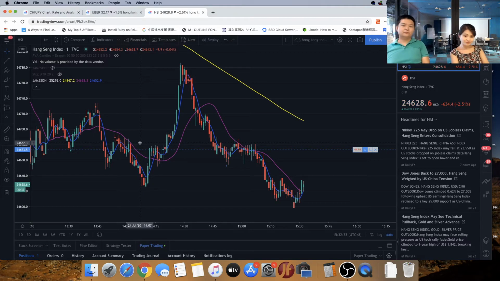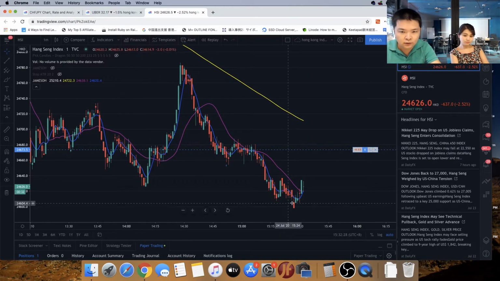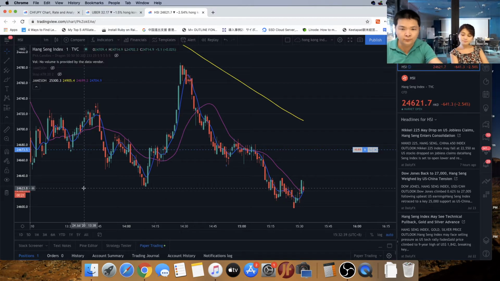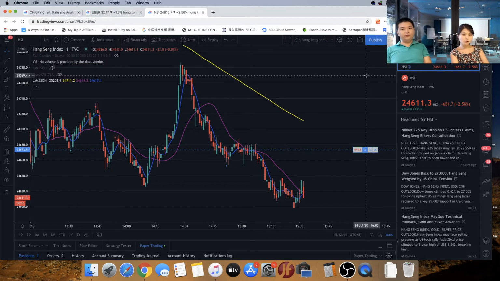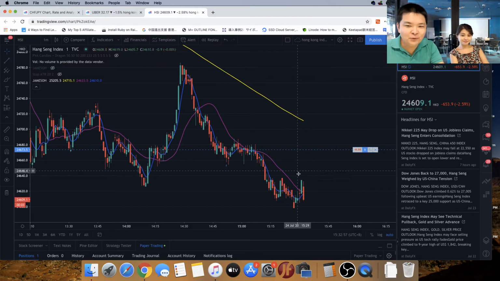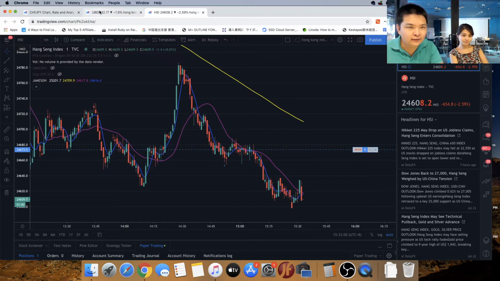So guys, when you have this cross, which hasn't happened yet, when the blue line crosses up the pink line, that's the first signal of an uptrend. According to this theory, there are many other theories, but according to this theory, it is the first signal that is going to give you. Waiting game. Okay, so while we wait for this, guys, let's start the lesson for today.